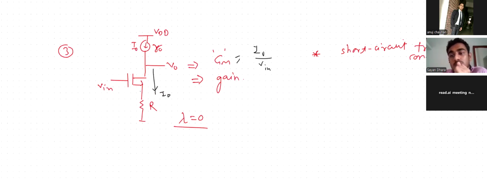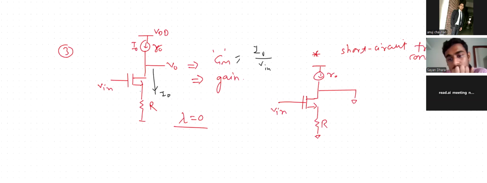It simply means that when you want to calculate the transconductance of the entire circuit, you need to take the input here. R naught is given. You need to short the output and compute the short circuit current ISC. If you are shorting the output, DC should also be shorted: VOUT is shorted, VDD is also shorted. So anyway, this current source has no meaning.